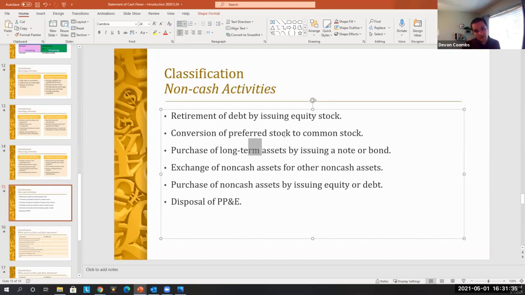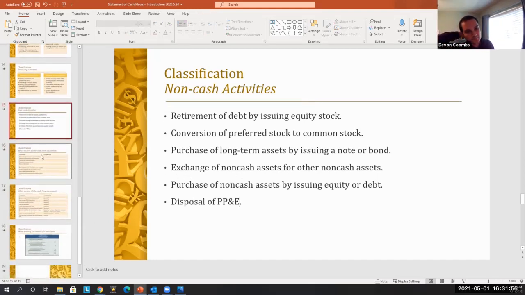The key one, a lot of these are pretty uncommon for most businesses, but the most common is what if we dispose of assets? Like if I decide a series of trucks I have are no longer useful or inventory is obsolete, I don't get cash for that, and it's written off my balance sheet. I have to disclose that as a non-cash activity.